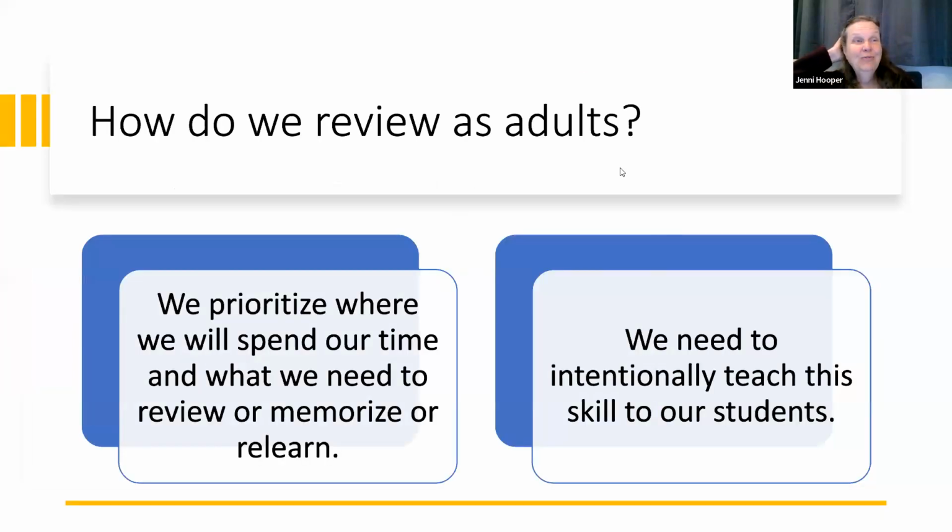So, how do we review as adults for an exam or for a test or for something that's coming up? We prioritize where we will spend our time and what we need to review or learn or memorize or relearn. And we need to intentionally teach this skill to our students. This isn't something that just comes.